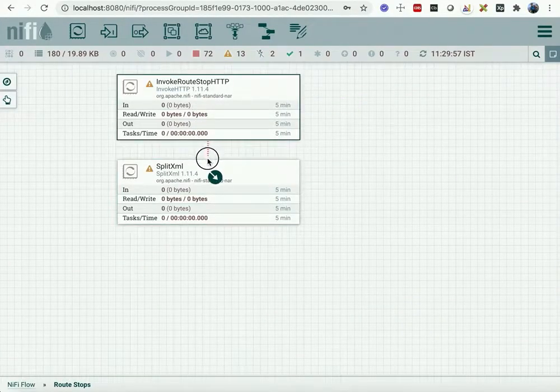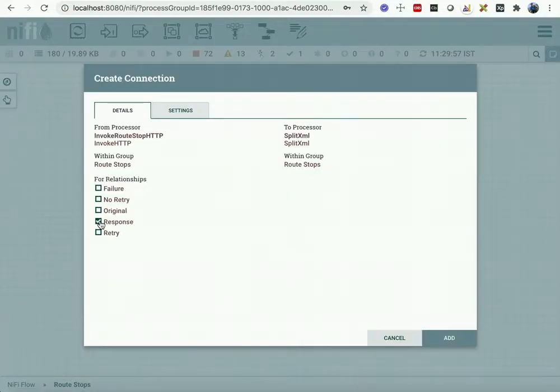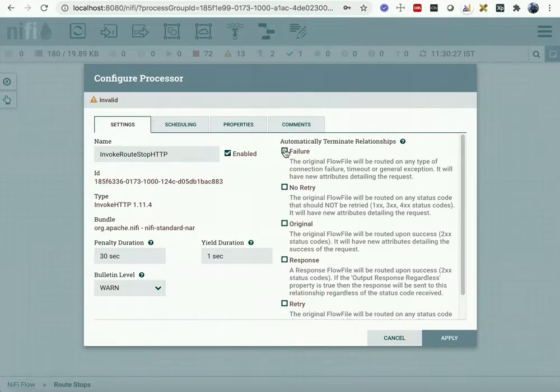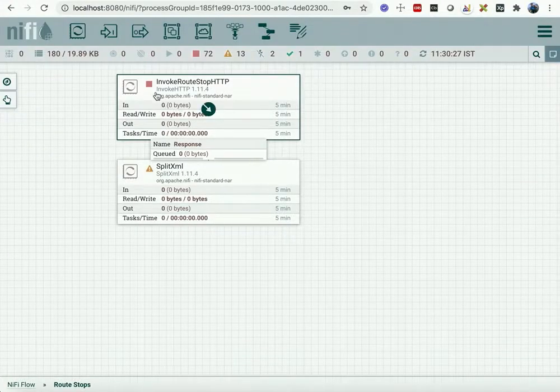Now let's create the connection between these two. On response, I want to split the XML, and the rest of the relations I can keep as automatically terminate. Notice this is runnable now.